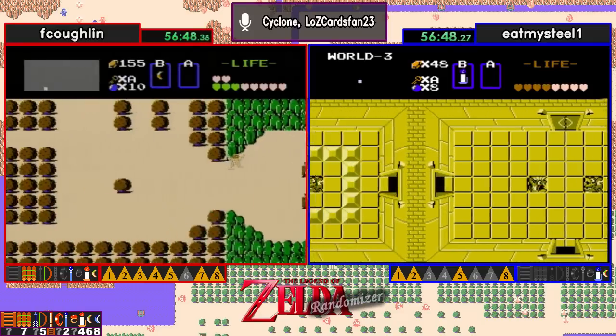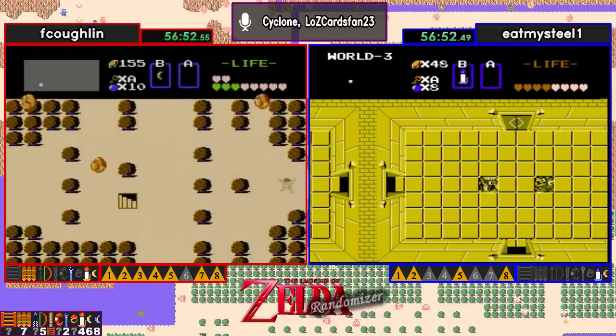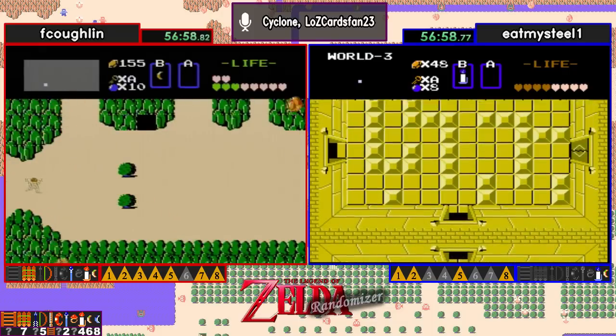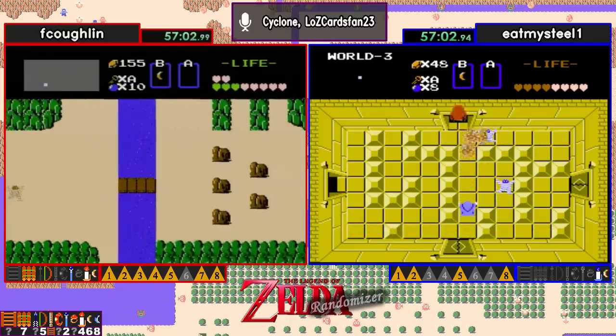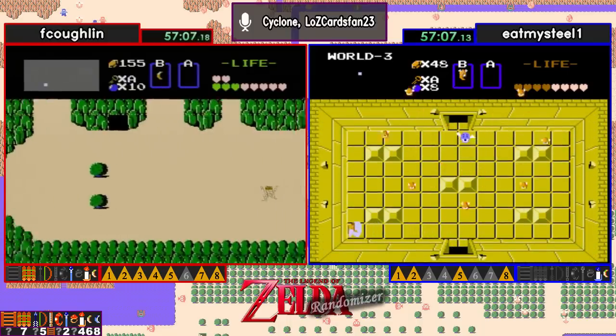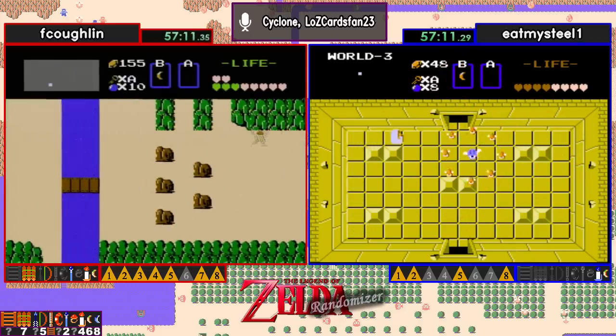Right. So, Eat My Steel still trying to get to that item here in level 3. He also needs to get the Triforce as well. So, 57 minutes in, Fred looks to be in a very favorable position. I think the one thing that could stop Fred is if the silver arrows are not in 9.